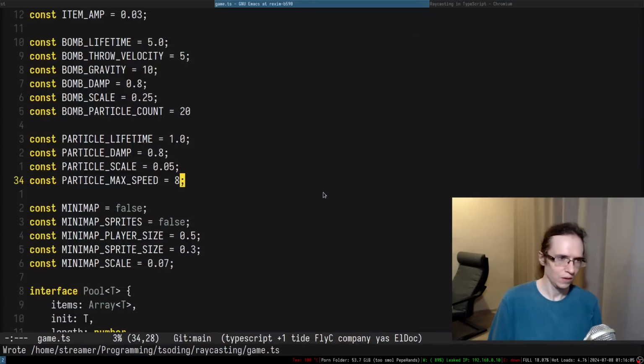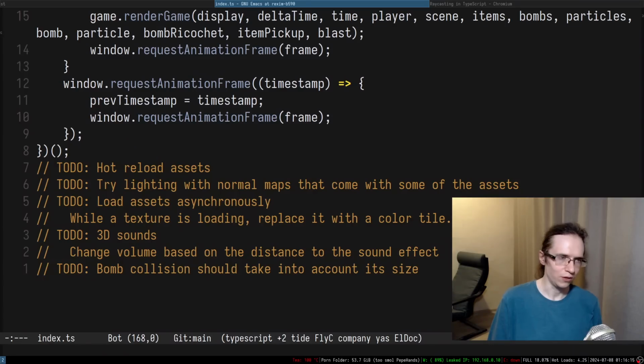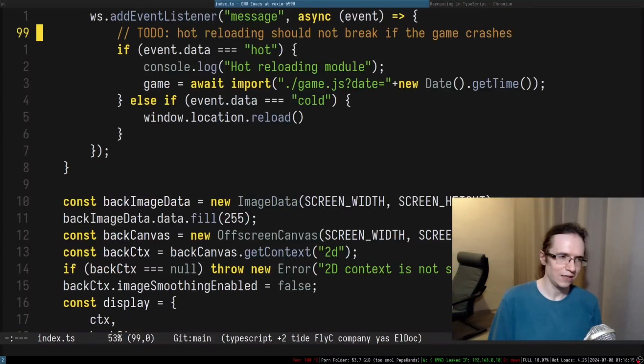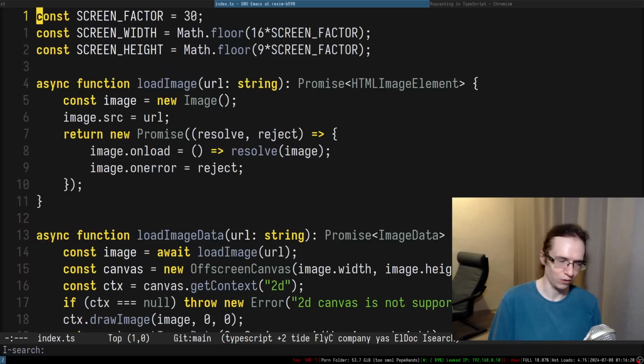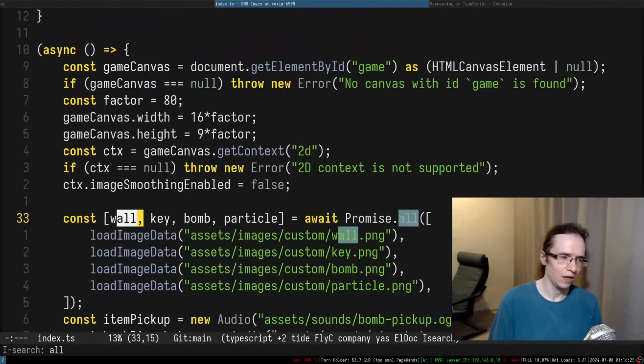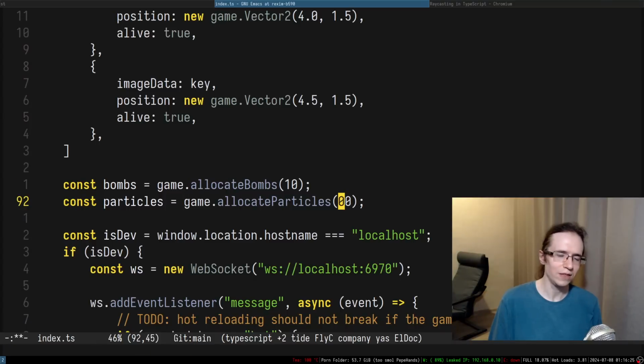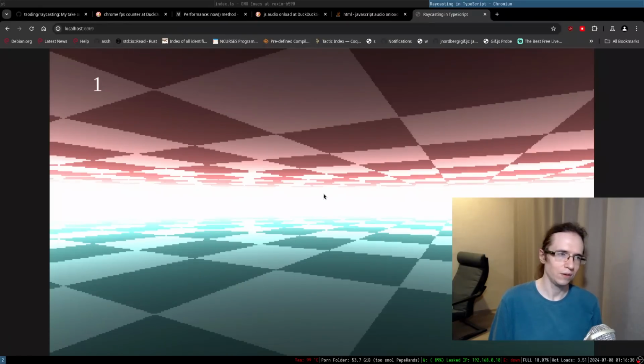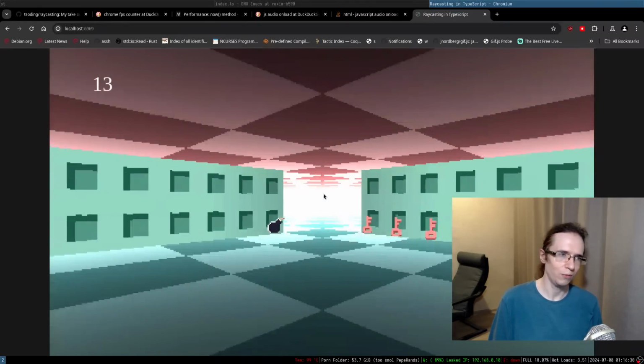Alright. So I think, what if I had more particles? Bomb particles count. What about 30? Oh, it could be not enough, right? Because we pre-allocated only 100 of them. So create, what was that? Alloc particles, right? So let's allocate maybe thousands of them. I mean, we can afford that. Thousands of particles, right?